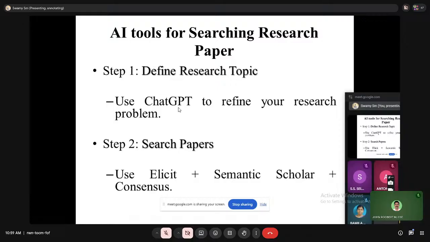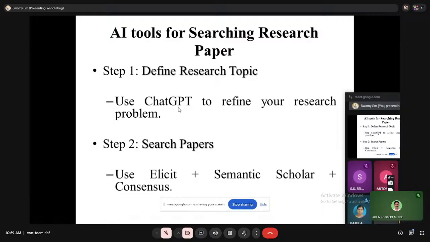Like that, you may raise questions: upload the paper and raise the questions. ChatGPT will analyze the paper thoroughly, and it will answer your question. Other PDF chat tools, there are several. Even Perplexity also does the same. Gen AI will do the same. Consensus will do the same. So these AI tools will help us get the actual content present in the paper.